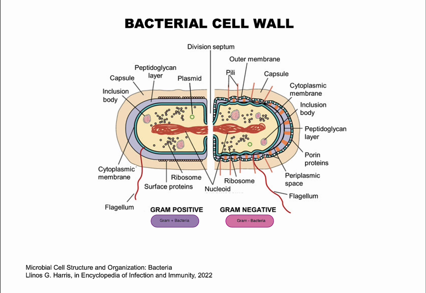Bacteria have two main types of cell wall structures. Gram-positive cell walls are relatively simple, featuring a thick layer of peptidoglycan along with teichoic acid, not shown in this slide, situated outside the plasma membrane. In contrast, gram-negative cell walls are more intricate, consisting of three layers: the inner membrane, a thin peptidoglycan layer, and the outer membrane that includes lipopolysaccharides.